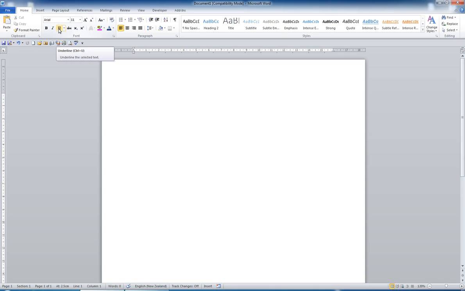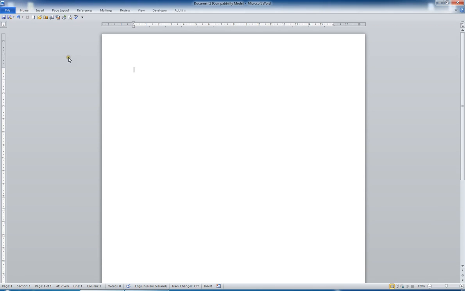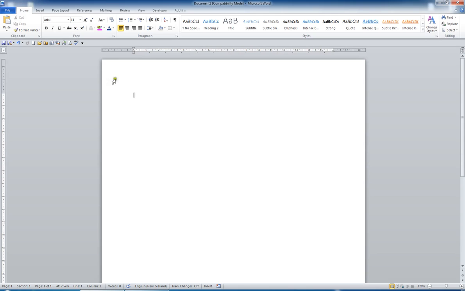With regards to the ribbon, one of the most common phone calls and emails I get is people losing the ribbon, and how they're achieving this, by accident or otherwise, is they're accidentally double-clicking the tab. If I double-click the Home tab, for example, I minimize or effectively lose the ribbon. But if I double-click the Home tab again, it comes back. So always show your ribbon.